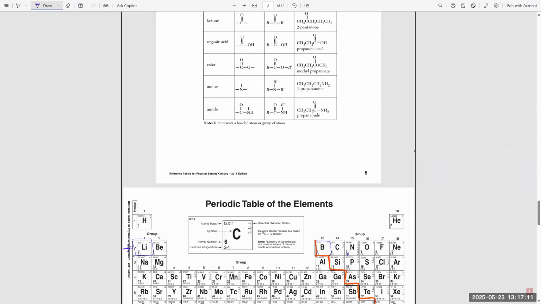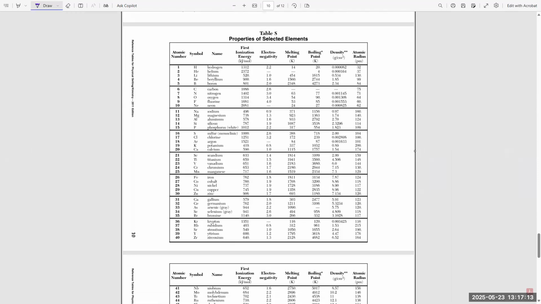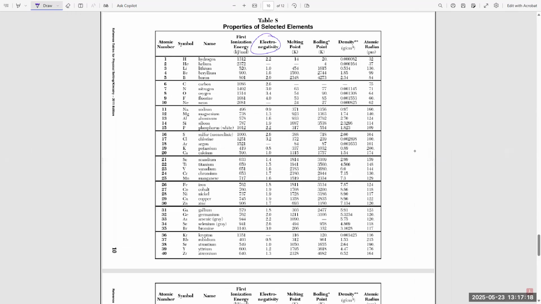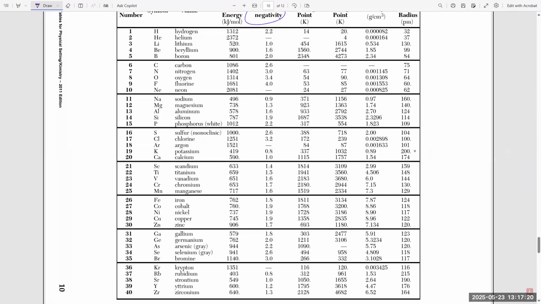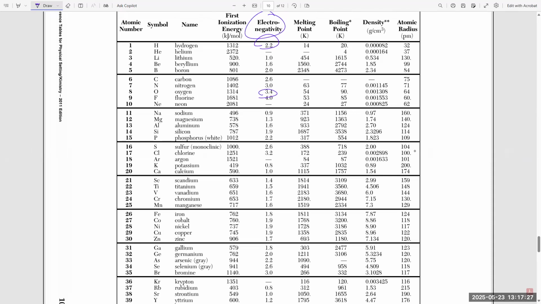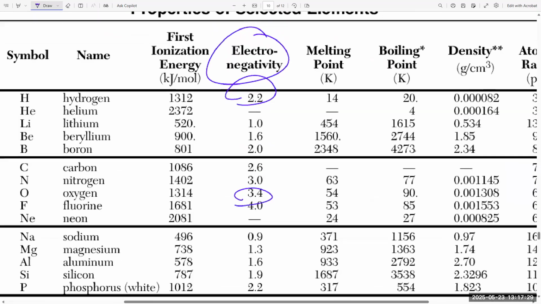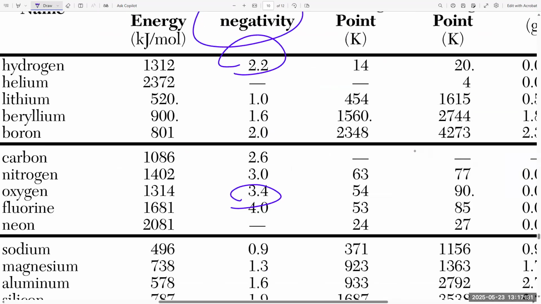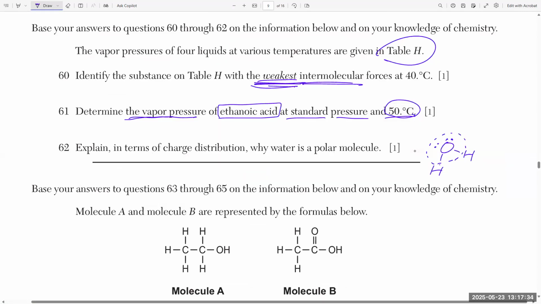If you really want the detailed explanation, you look at electronegativity, because electronegativity tells you how hard something pulls electrons. If you look at electronegativity, for oxygen it is 3.4. But what's hydrogen? It's 2.2. So obviously oxygen has a stronger electronegativity than hydrogen, which means that electrons are going to be pulled towards oxygen. Electrons are going to move there, which means it's going to be negative on this side, and the hydrogens get left high and dry. So the hydrogen part is slightly positive.